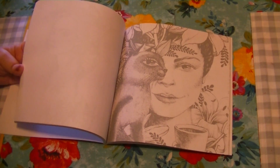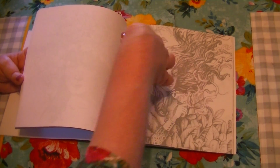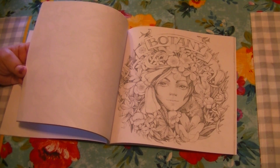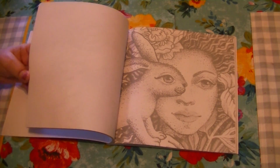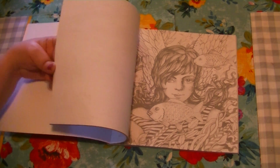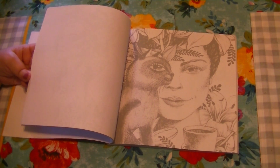These images, very interesting, with the hair and all that. Some of the images remind me of Raphael paintings, like Renaissance era paintings and stuff like that. I don't know, just very beautiful. And some of them also remind me of Mucha, so it was a no-brainer. I wouldn't exactly call them grayscale, but maybe they have some texture in them that helps with the shading, and I just think they're so interesting.